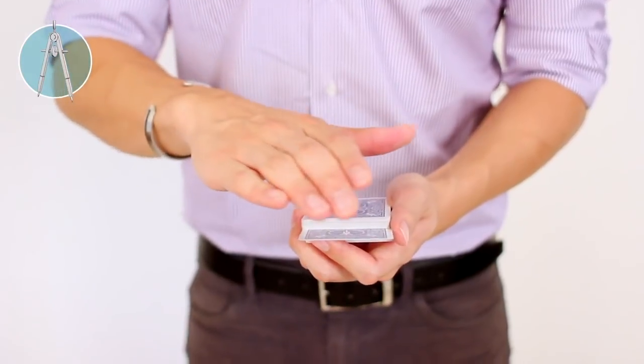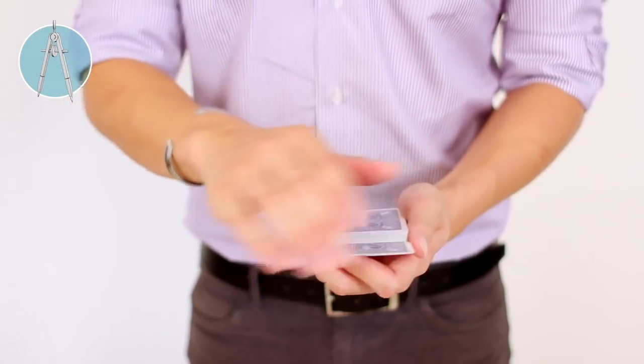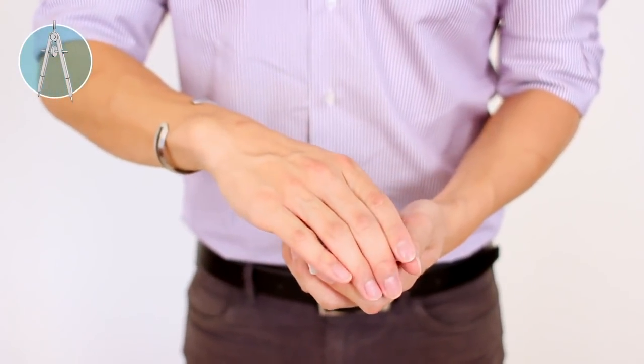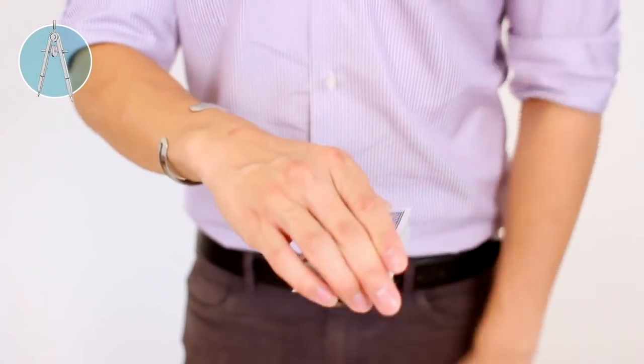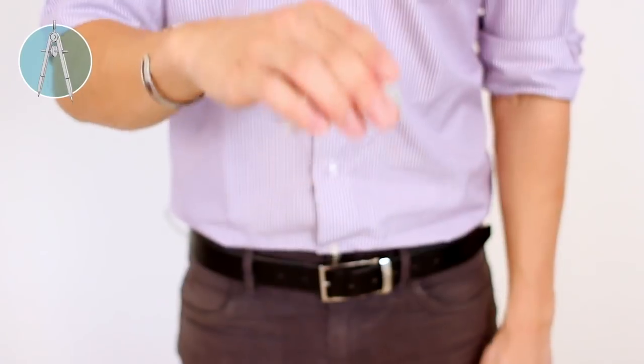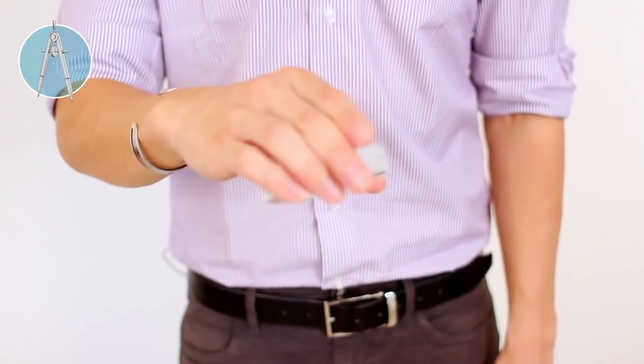And from here, when I close the card, make sure I don't have any windows in my fingers. And when I close it on an angle like this, you see, you probably won't be able to see anything from there. Even until I palm it, you can't see anything at all. So that's the best angle to have when performing the sleight.